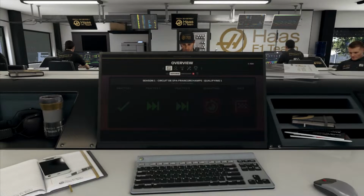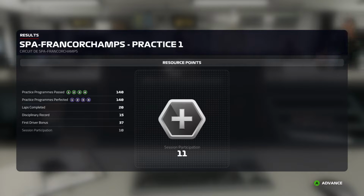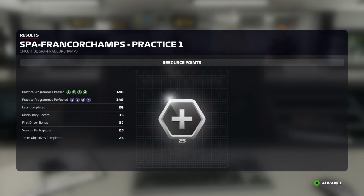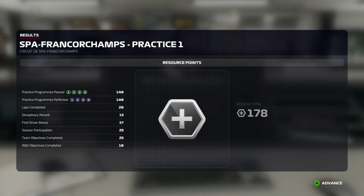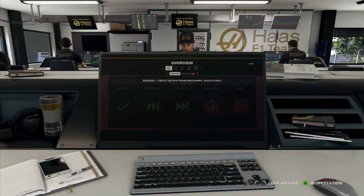Because of Racing Point being able to jump us in the performance chart, I did actually do a lot of the free practice sessions for once on this career. You can see we picked up a good 300-400 points, if I'm not mistaken, by the end of the session. I'm really happy with that one. I didn't actually realise how easy some of them are, in all honesty, hence why this time around I went through quite a lot of them. Maybe throughout the rest of the season we will try to pile on a few more upgrades onto the car once we know what the regulation changes are. That is absolutely critical at this stage of the season. Hopefully we'll find out soon.